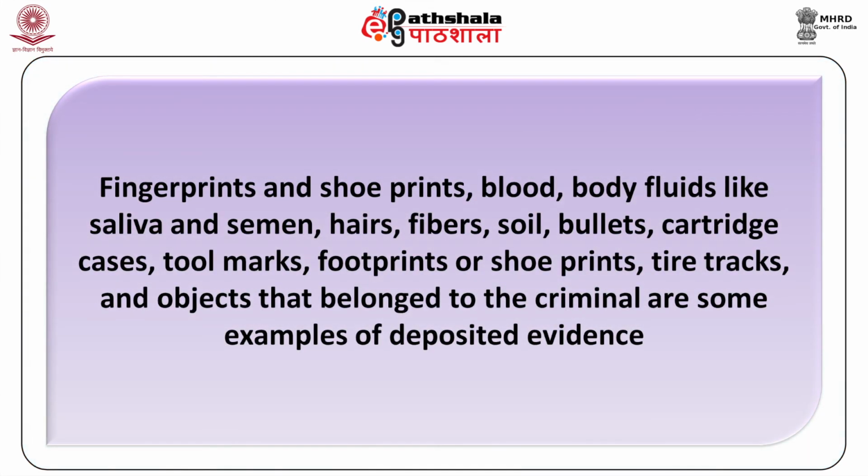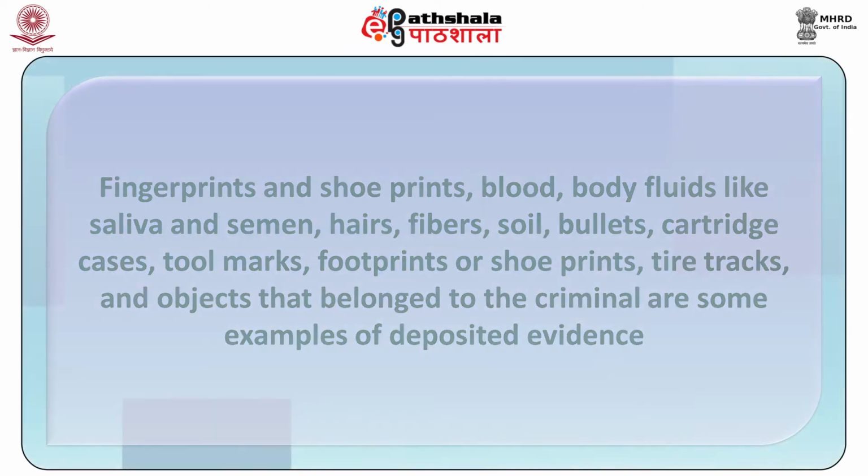Another linkage, which is also a common and significant one, is to establish, by the analysis of physical evidence, the presence of the perpetrator at the crime scene. Fingerprints and shoe prints, blood, body fluids like saliva and semen, hair, fibers, soil, bullet cartridge cases, tool marks, footprints, tire marks and objects that belong to the criminal are some examples of deposited evidence.